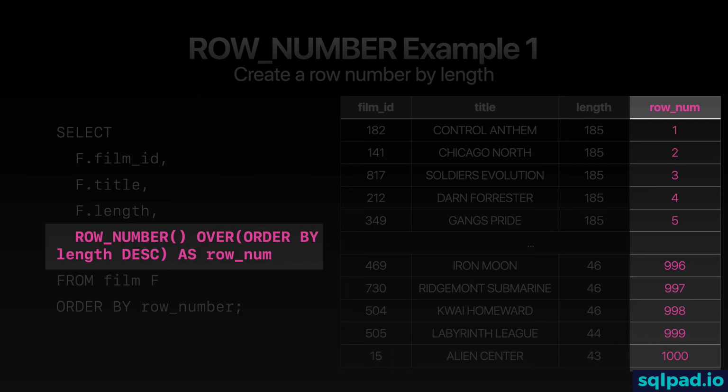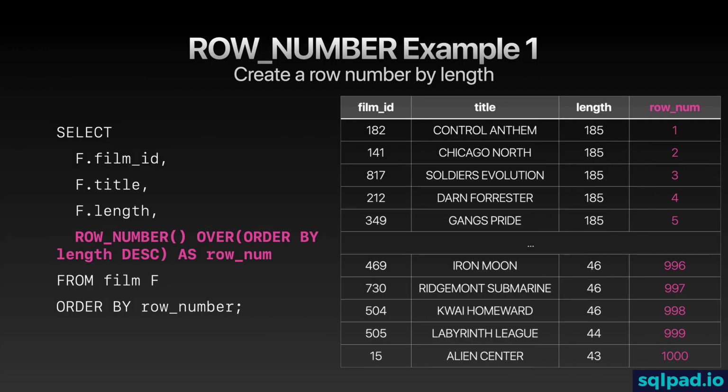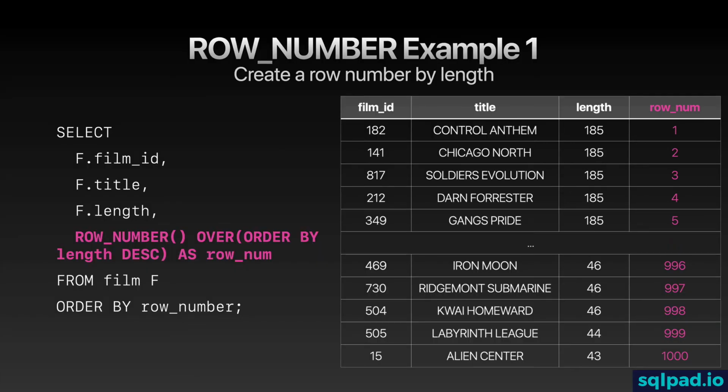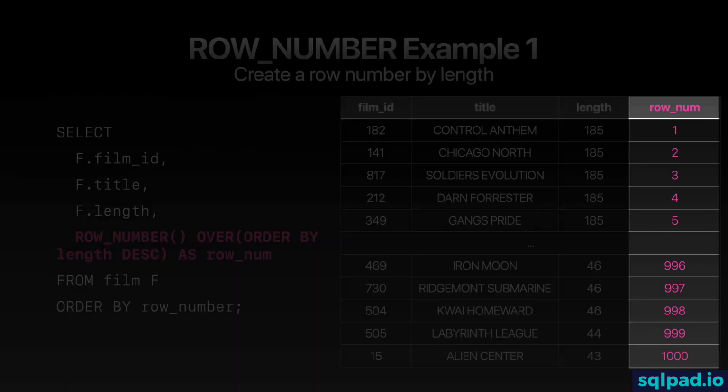As you can see, the row number generates a sequence of integers starting from 1 for each row. And you might have noticed that the movies with equal length actually have different row numbers. Those row numbers are actually randomly assigned, so their ranking is not consistent. And finally, each row has its own unique number.